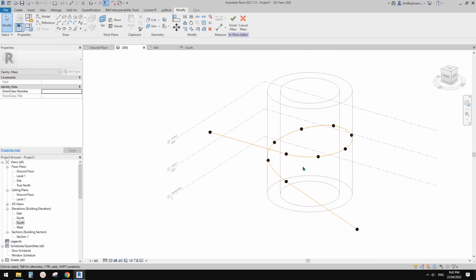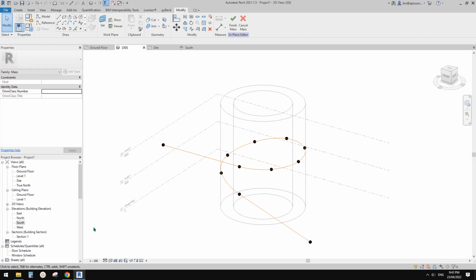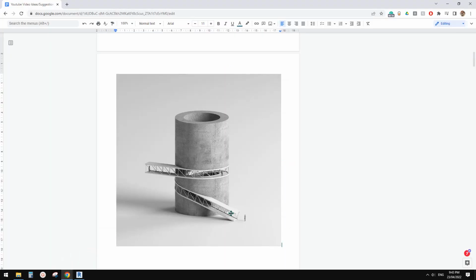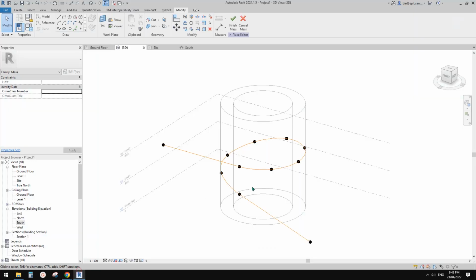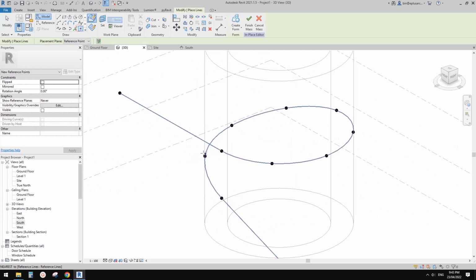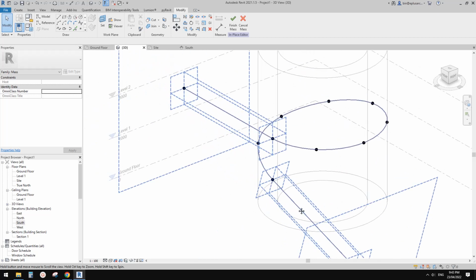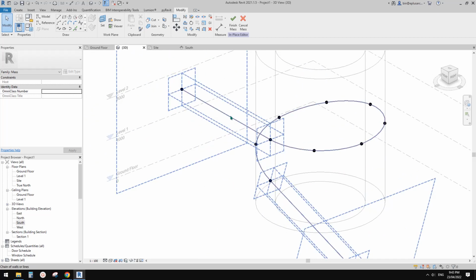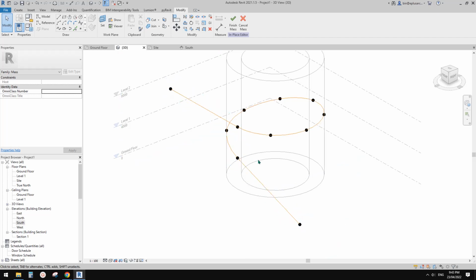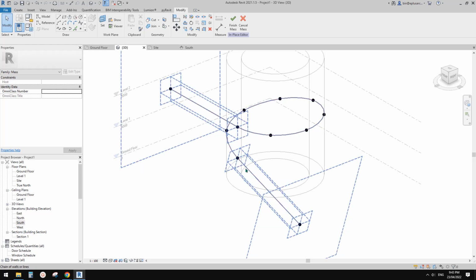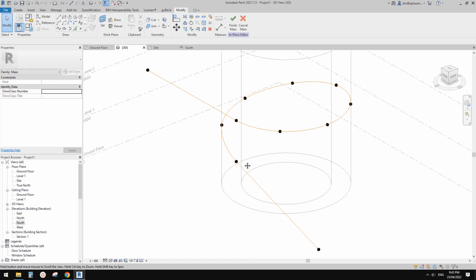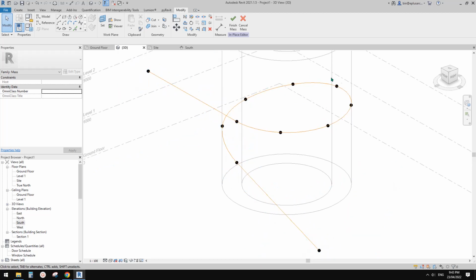So we need to place some profile. Okay, so let's have a look here. So the profile is very simple, a rectangular shape. Okay, so go back. So first place a point. Because there's an extra point and reference line here and an extra reference line here, just be careful when you place a point onto this reference line. Try to not directly place it here, because you might place the point onto this short reference line instead of this one, so the long one.